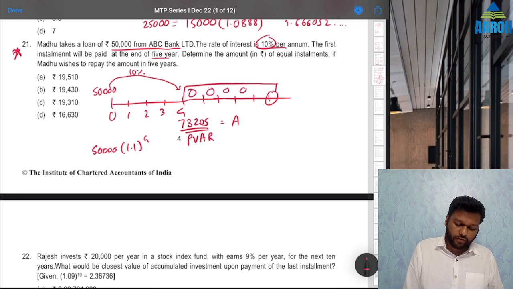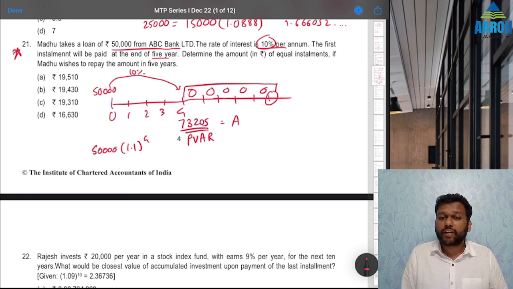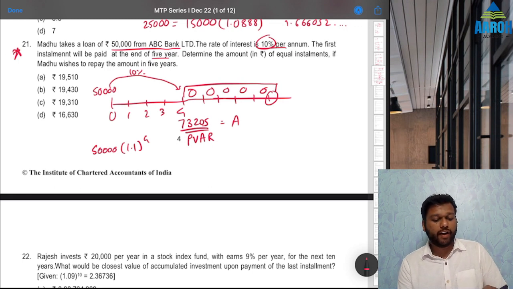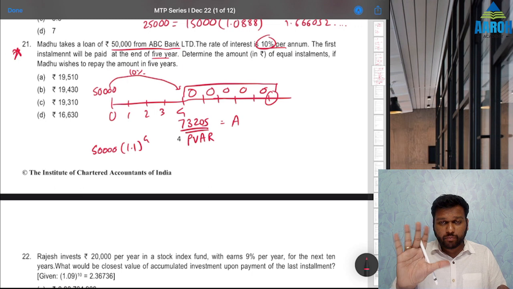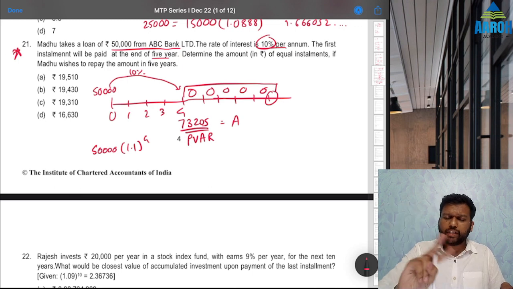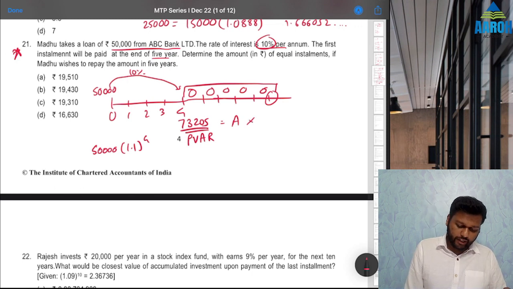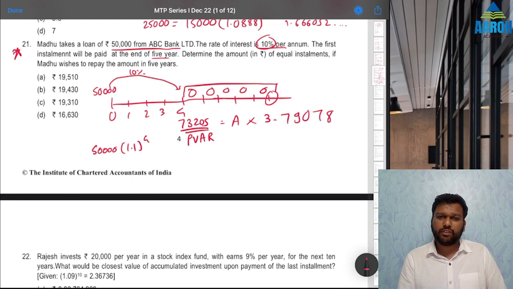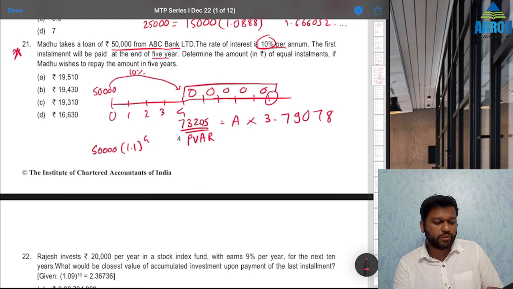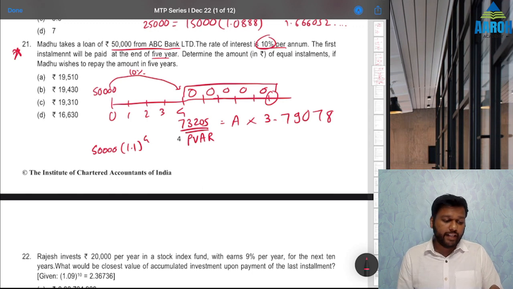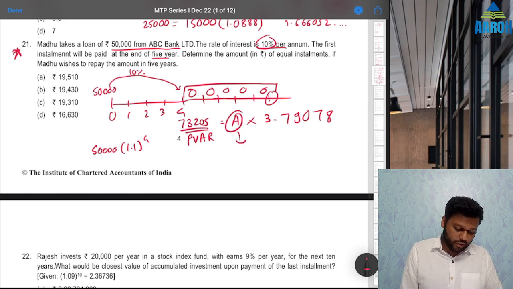1, 2, 3, 4, 5 years. So how do we find the present value factor for 5 years? We take 1 divided by 1.1, then 5 times equal to and GT, or equal to M plus 5 times and MRC. So 1, 2, 3, 4, 5. If we press MRC, we get 3.79078. No need to write it. You have it in the memory, right? So 73,205 divided by that, divided by MRC you can do. If you press equal to, you get 19,311 as the annuity amount.